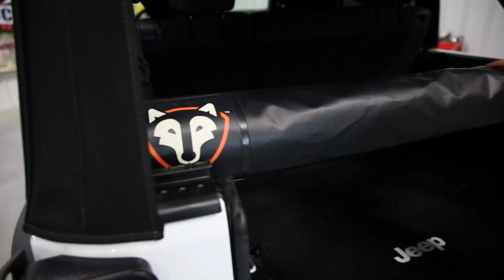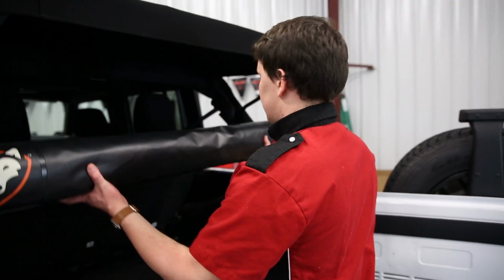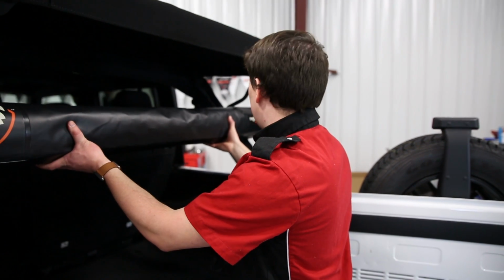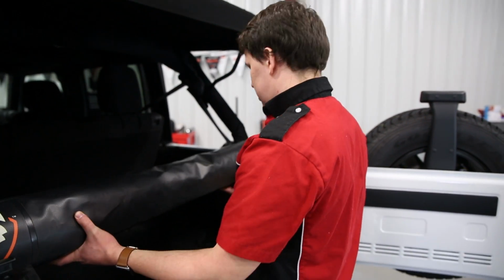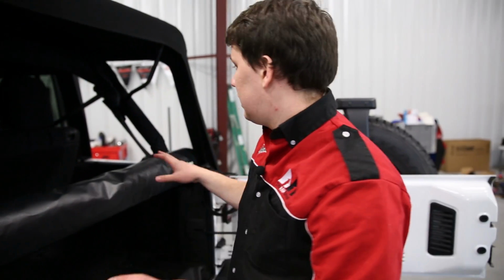Two things to note when you're doing this mounting job is that you don't want to obstruct your view. So you don't want it too high on your bars. So here, that may obstruct your view a little bit, but you also don't want to put it too low because that can restrict access to your cargo area. So you want to find that happy medium on the bar. And we're going to show you where we put it in just a second.